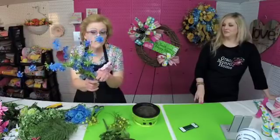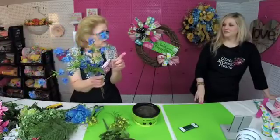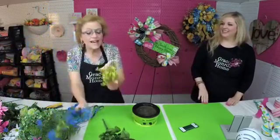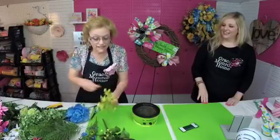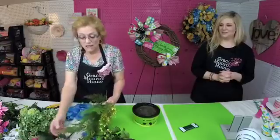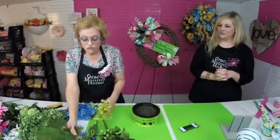Now, these did come from, where did we get these? Do you remember? I don't remember right offhand, but we will let you know. I think I got these from Ranch House Supplies. And I also got the fern and this yellow. It actually came in one pick all together, and that also came from Ranch House Wreaths and Supplies.